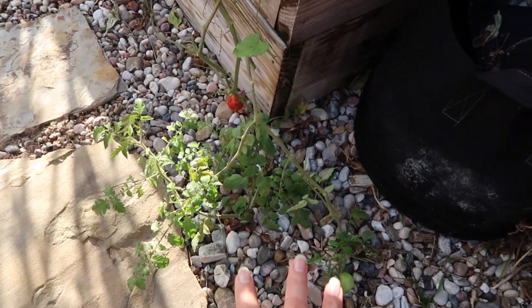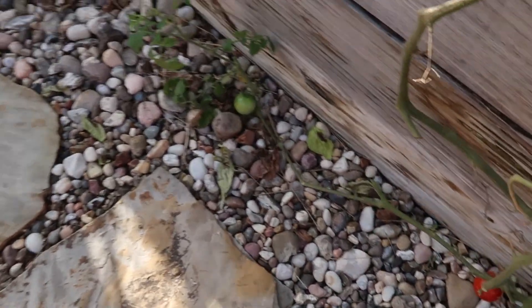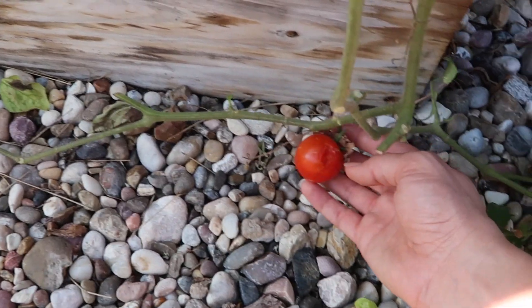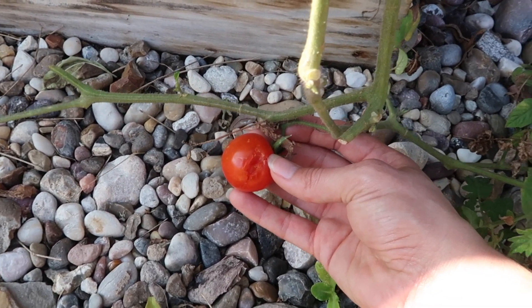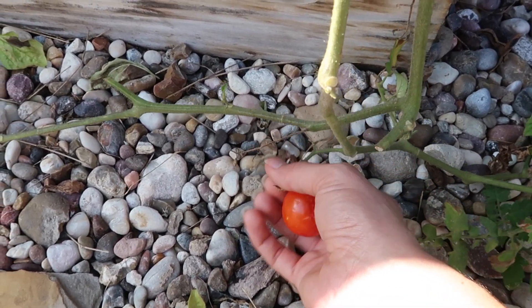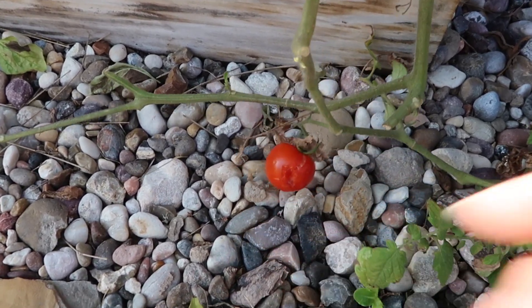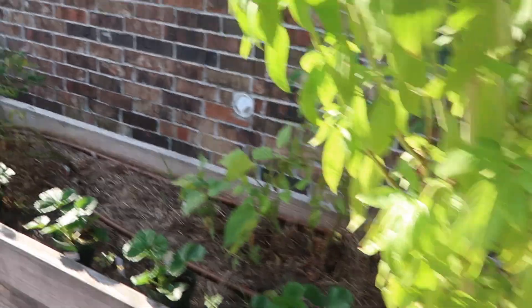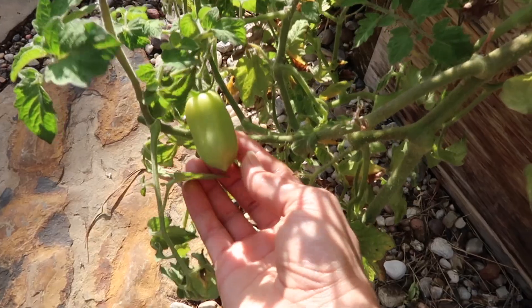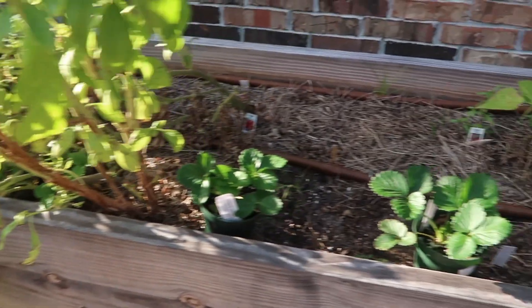I pruned this heavily and we do have some tomatoes - it's mid-November and one just ripened. Something was trying to pick at it but I'm still going to harvest this. I waited to show you what it looked like. I do have one tomato here and a couple more. And over here I have another one - a Roma tomato. I hope I get to taste her; it's only a few but I will.